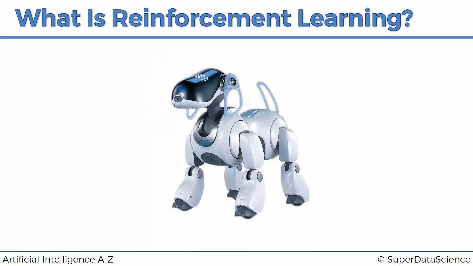With that in mind, we can talk about robot dogs — a great example of the difference between pre-programmed agents and reinforcement learning agents. A robot dog which is pre-programmed to walk will have an algorithm that says: in order to walk, move your left front leg forward, then your back right leg forward, then your front right leg forward, then your back left leg forward, and repeat. That's a definition of walking hard-coded as a function inside this dog, along with how to sit, how to stand, and so on.